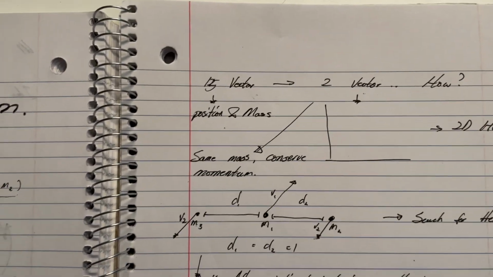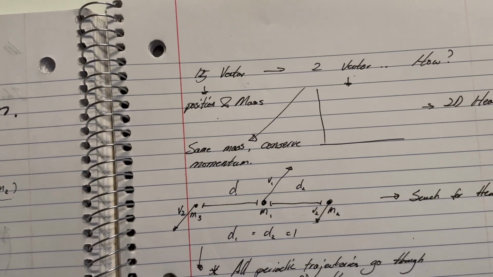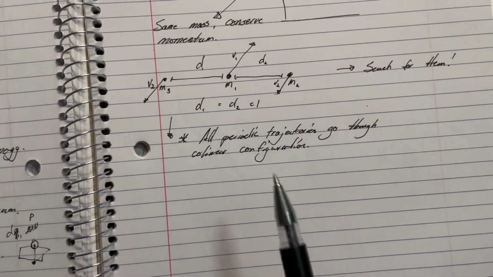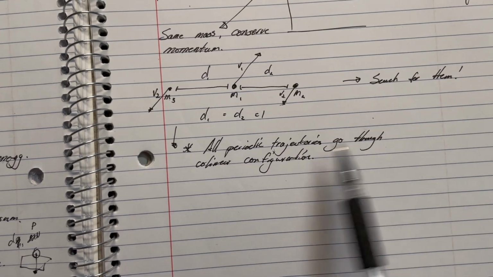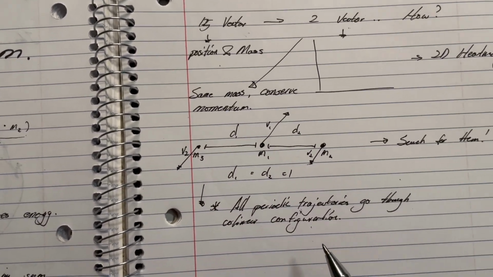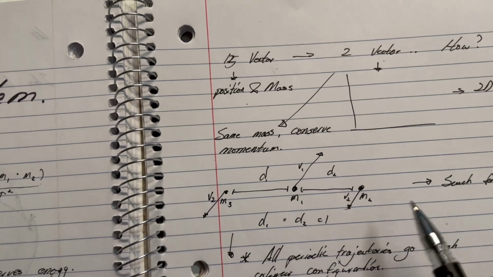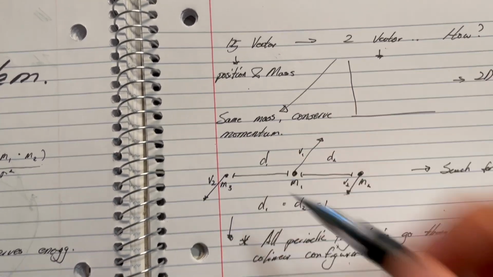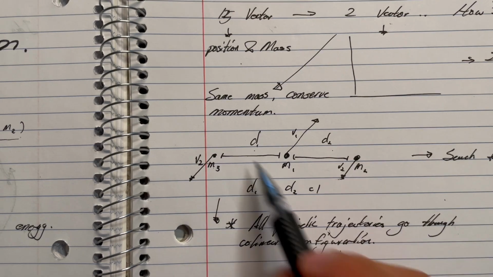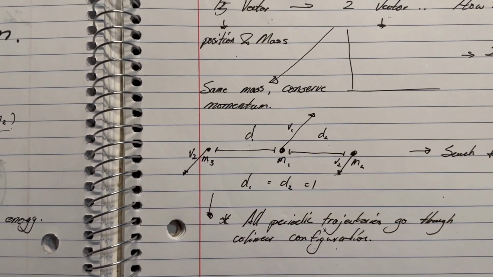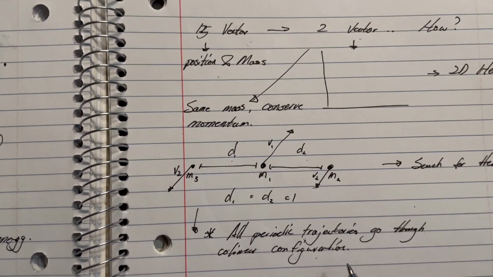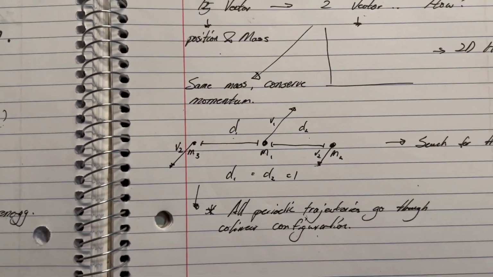And then we start to get to the part where it's kind of taking a shortcut and missing some periodic trajectories. Firstly, we're going to rely on the fact, I'm pretty sure I interpreted this correctly, Newton said this: all periodic trajectories go through a collinear configuration, meaning at some point they all form a straight line for the three-body problem. So I kind of utilize that. So then there's no longer an initial y, I guess you could say. They all are on this line, and then eventually it just becomes d1 and d2. How far away are they from this middle? And then I just decided this distance should be the same, so that no longer becomes a variable again. And then the next part is their velocity. Now, this whole system still has a 6 variable system.